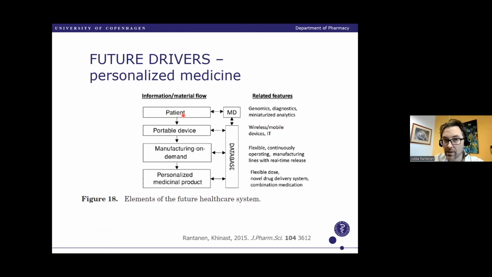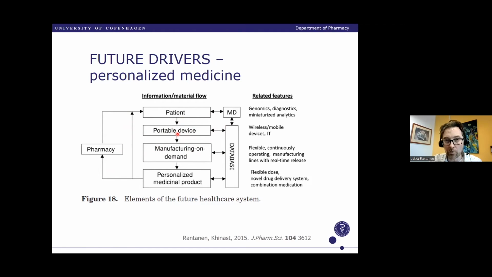Instead of the patient having a simple dialogue with a medical doctor, we can also increase some level of information into this picture. You can have a full genomic profile available, and that can be supported by multiple devices. And all of a sudden, this information is enough to make more personalized products, more or less like manufacturing on demand type of solutions. And then this all gives an interesting dimension of thinking about how the distribution of these components should be done in the future.